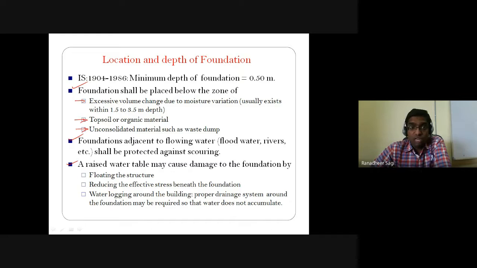And in a case where you have water table fluctuation, in the region of the soil strata where you have the effect of water table fluctuation, it could certainly cause damage to your foundation by causing what is called a floating condition in your structure. Whenever there is a rise in water table, the effective stresses developed in the soil below the foundation decrease, which results in lesser load carrying capacity of that foundation, because the soil below the foundation will have lesser effective strength, resulting in the failure of the structure in some cases.